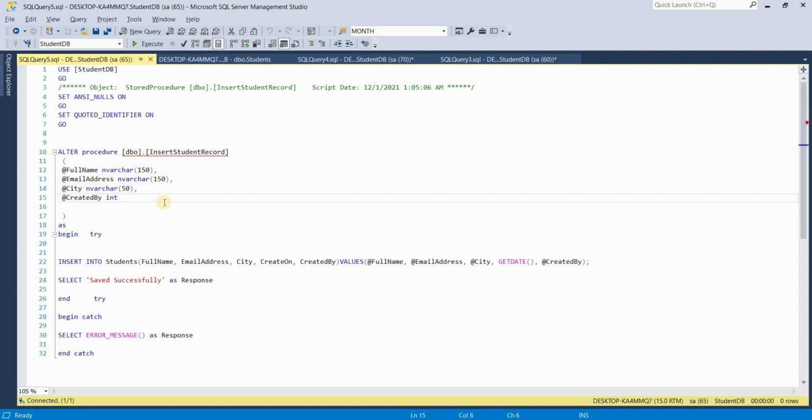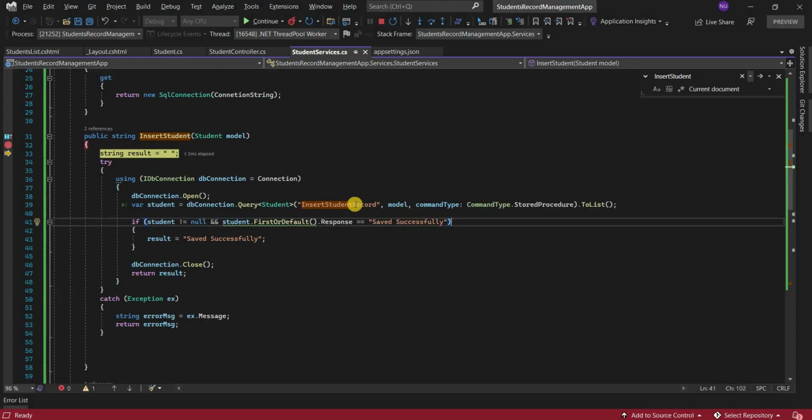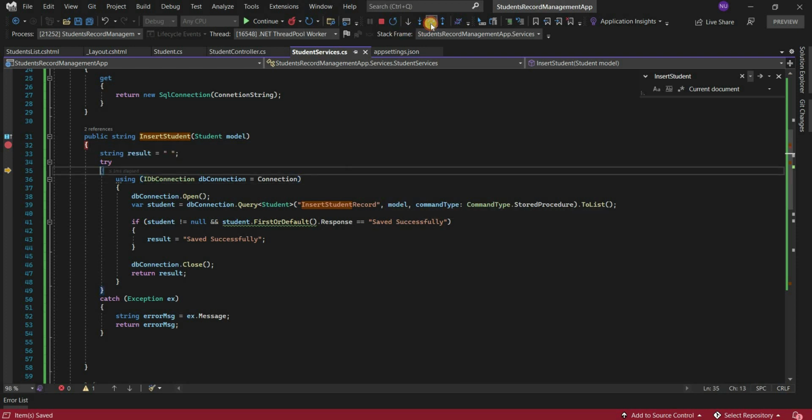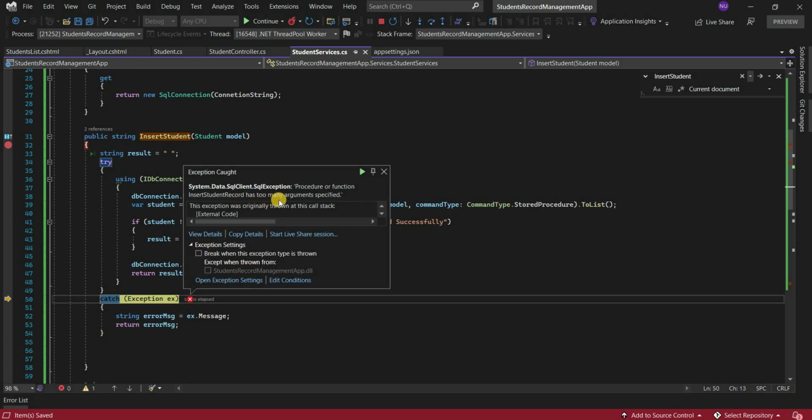We are passing parameters: 1, 2, 3, 4, 5. Insert student record is no issue. The procedure or function has too many arguments specified. I think we are passing the exact parameters.